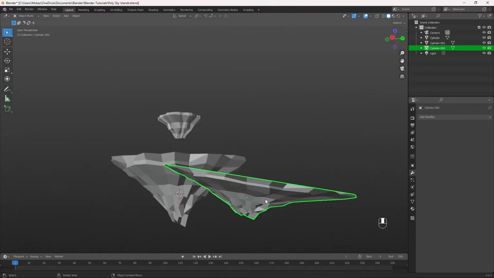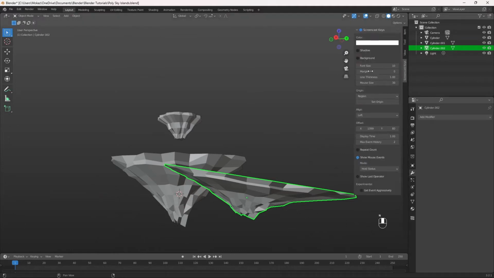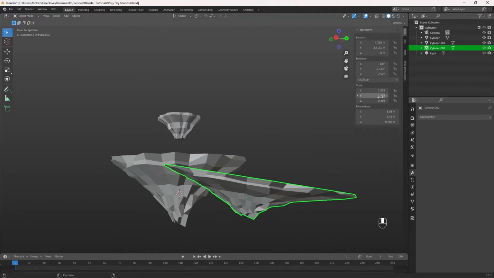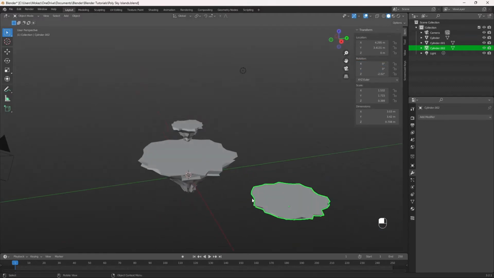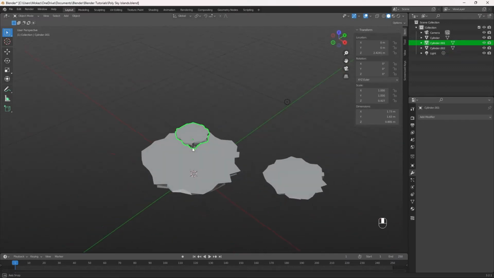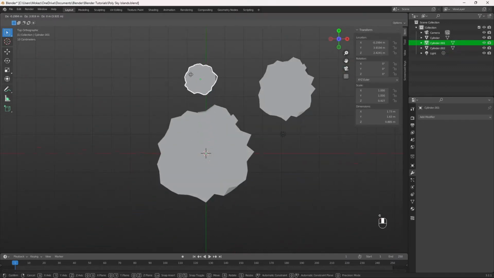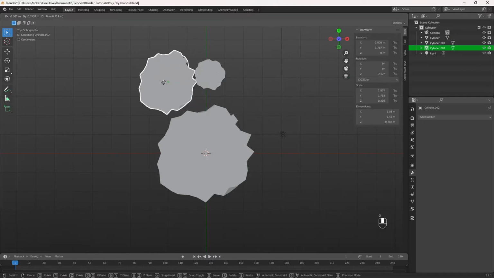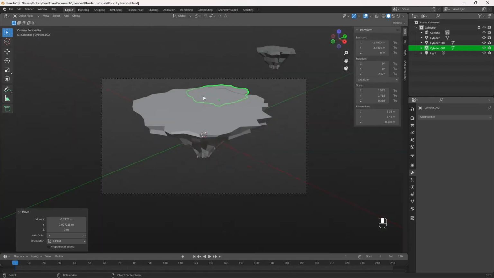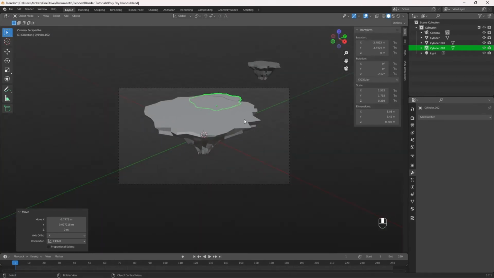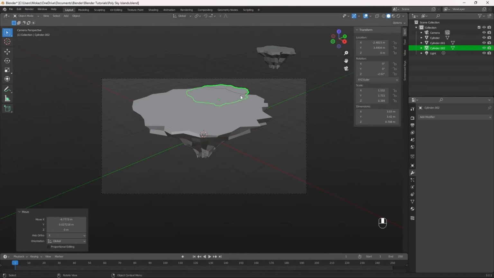Actually, what I'm gonna do with this one here is let's get rid of the rotation on this here. So let's hit N, go to rotation, hit 0, 0, and there we go. So now we have 3 flat islands here. Go to G, let's move this one right here for right now, this one right here. And as you can see, if you hit 0 on your numpad, you'll go into camera view, and this is how we're going to set up our islands.